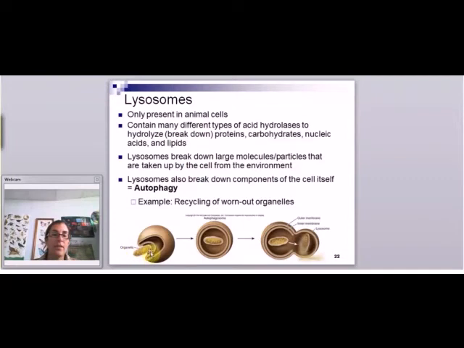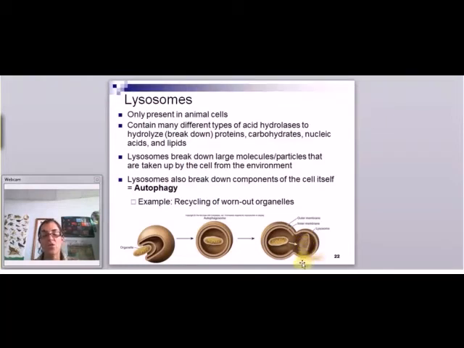And so what will happen is that will get wrapped in membrane. Kind of like a vesicle, this is wrapping it in membrane, so it's bigger than a vesicle, which is why it's called an autophagosome. And then this autophagosome is marking this for destruction, basically. So now the lysosome will fuse with it. So you get a lysosome and the autophagosome fusing, and then that brings in the enzymes that will break down this organelle and recycle its parts.